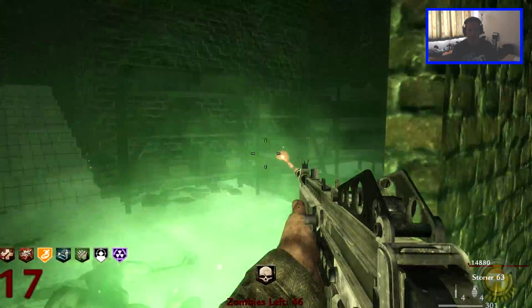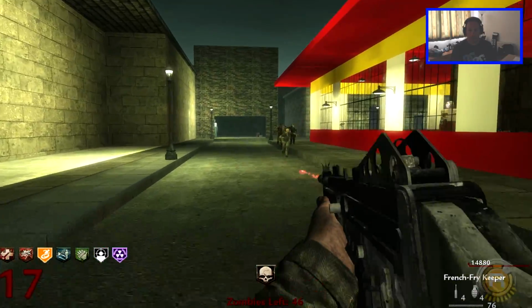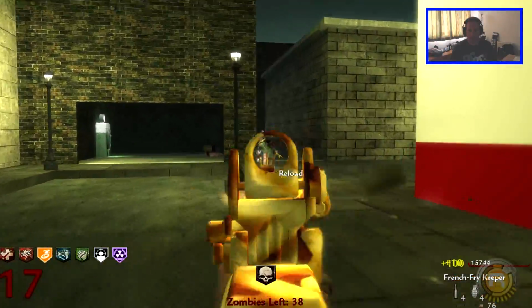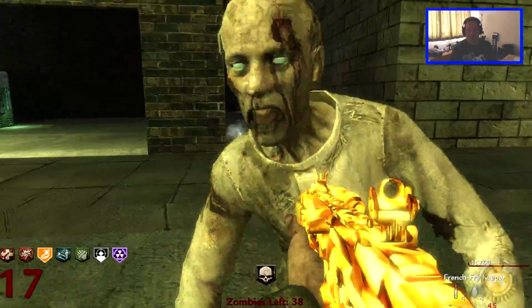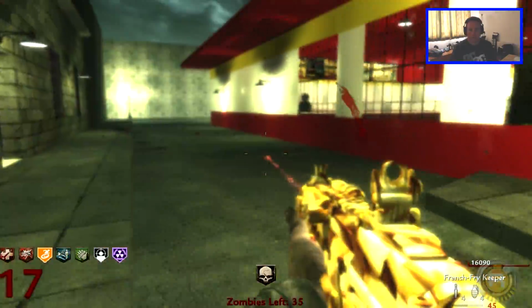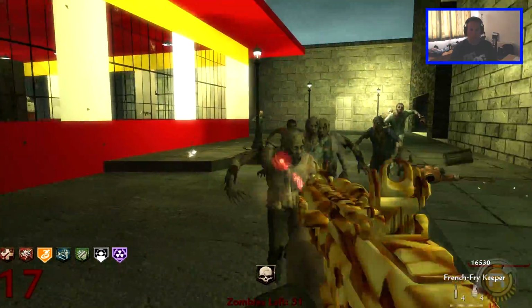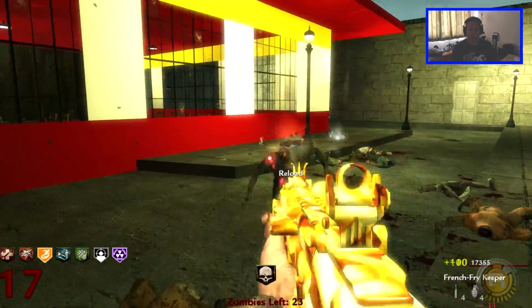There's an instant kill, so that should do us. Dempsey's butcher shop is open for business. Spray and pray. Yep, so good, so far so good, so far so good. Hey, be a cleanup on aisle four.